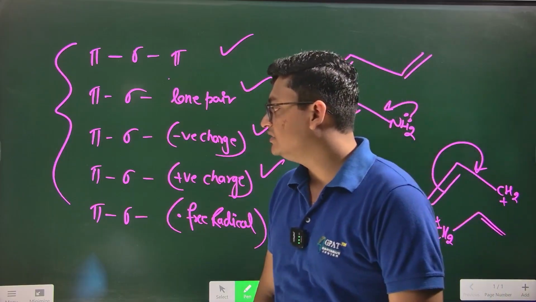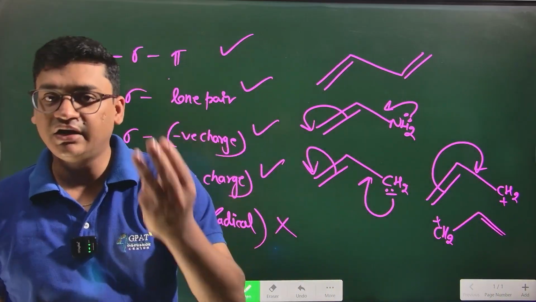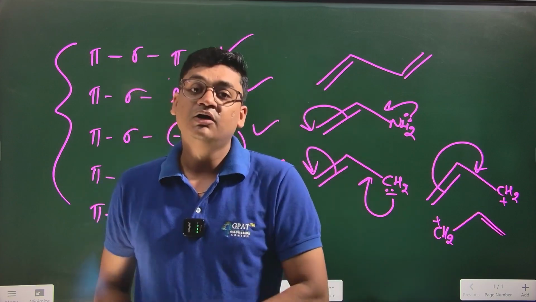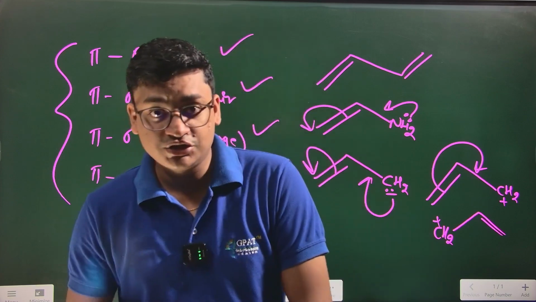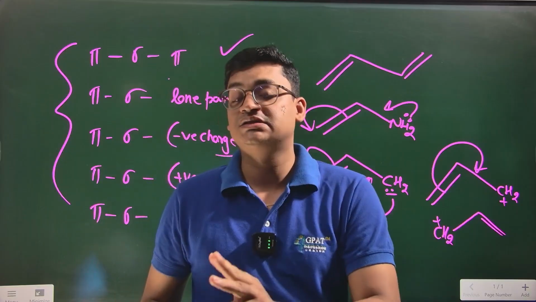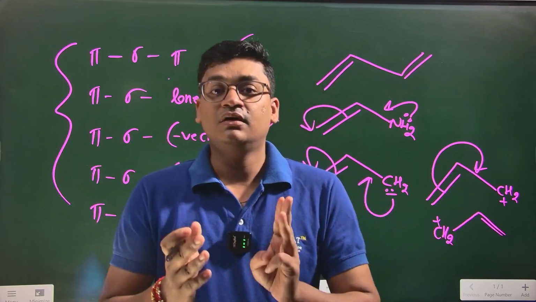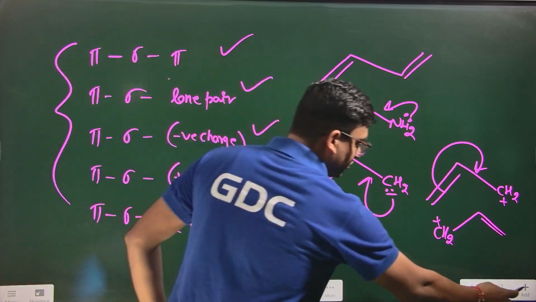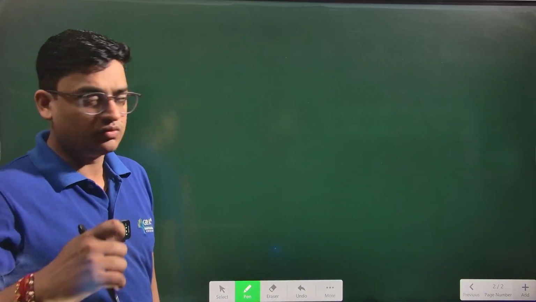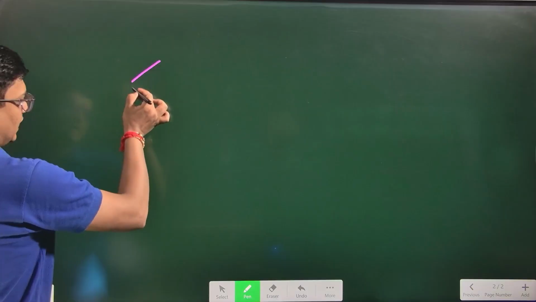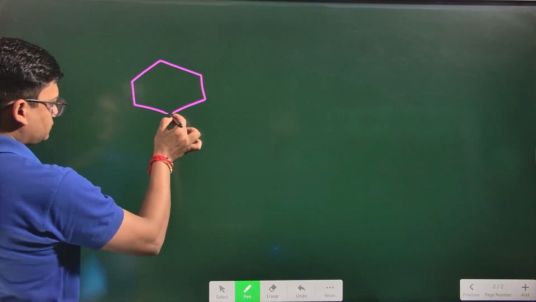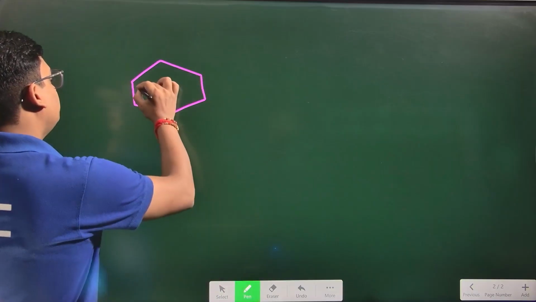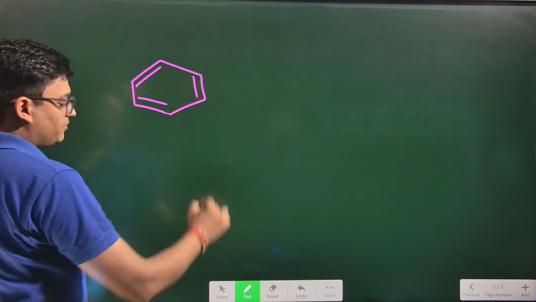So let's get started with the aromatic compound conditions. We have seen three conditions. The first condition is that the compound must have a cyclic structure. Next, we will later have the condition for the flat structure, that is planar structure, and the third condition the compound must fulfil is complete conjugation. When we talk about complete conjugation, let's look at the example of benzene. We have a benzene structure with six carbons, and we have one pi here, one pi here and one pi here.